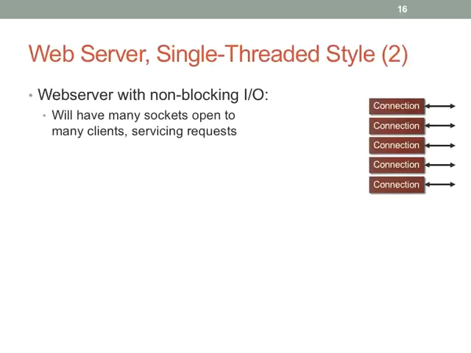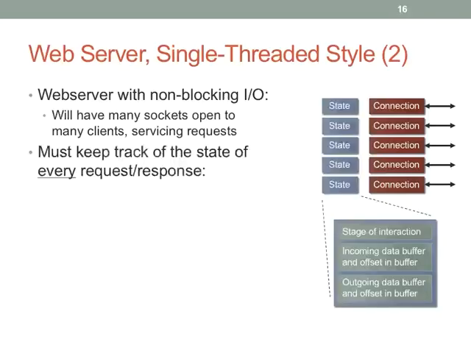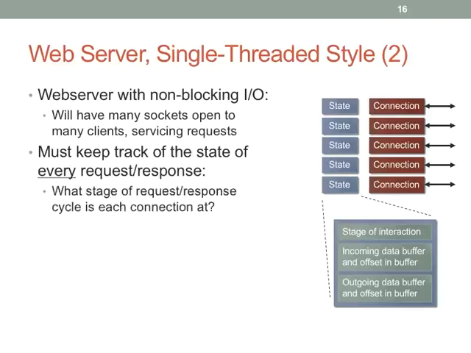So you have many sockets open to many clients. You remember you have some collection of file descriptors for all those sockets. Probably not in an FD set, but you would put them in there so that you could use select or poll, something like that. And for each connection, now you need to keep track of where you are in that interaction. So you start having state associated with each connection. Okay, so you can imagine you pack this into a struct, pack it into a class, choose your poison, what kind of programming language do you like? And you have to keep track of what stage am I at in this interaction. If I'm implementing a different protocol, then I'll need some other thing indicating what stage of the interaction am I in. Okay?